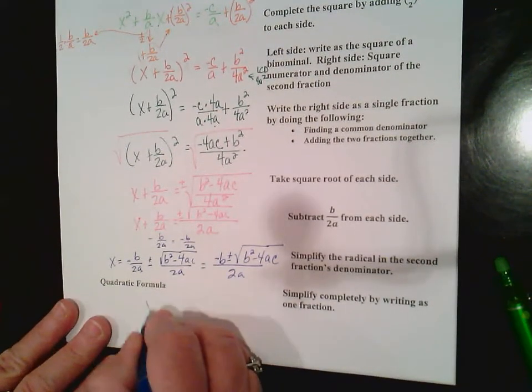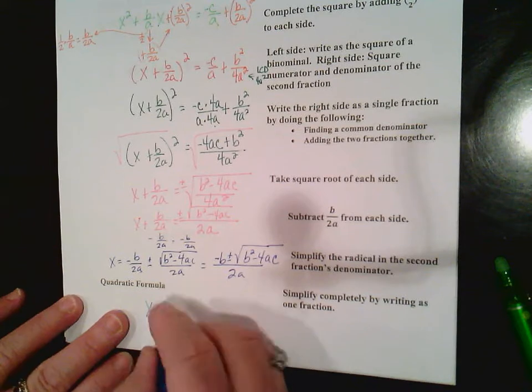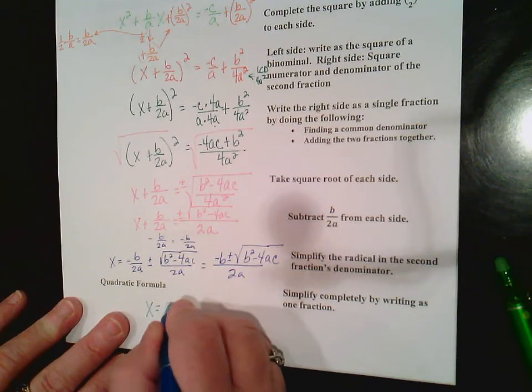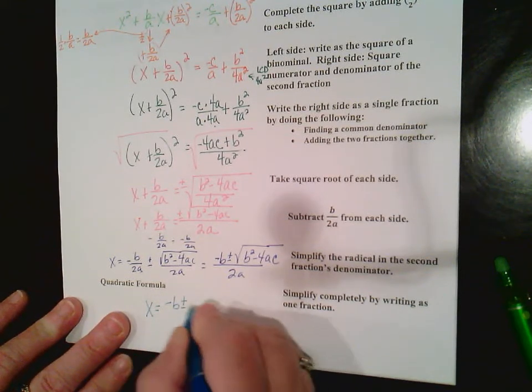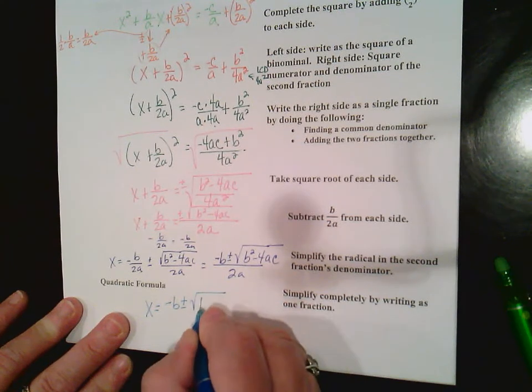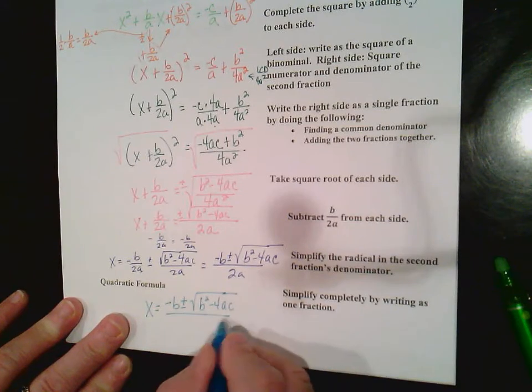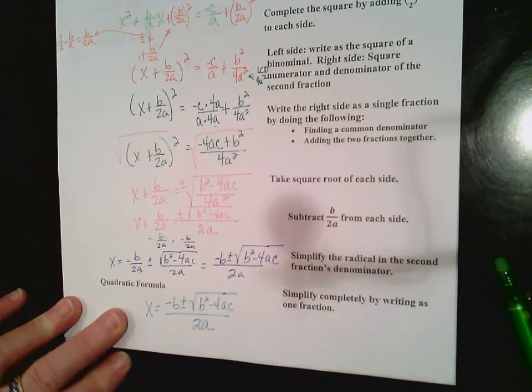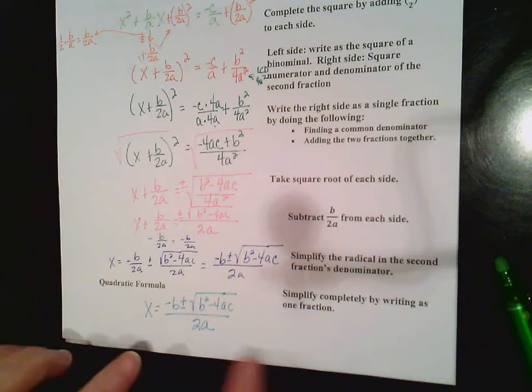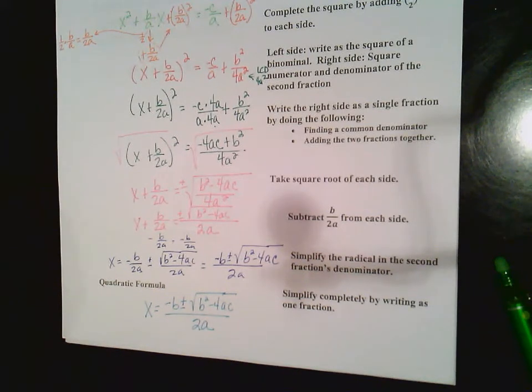Your quadratic formula is the x, your solution is always the opposite of b plus or minus the square root of b squared minus 4ac all over 2a. And the a, the b, and the c are all your a, b, and c from your standard formula. And we're going to use the quadratic formula in the next lesson. This is just showing you how we come up with the quadratic formula.